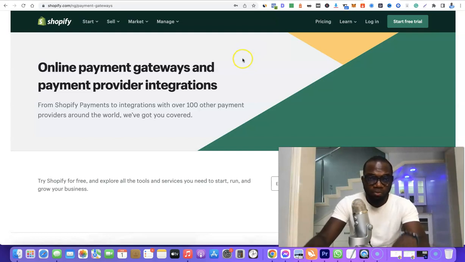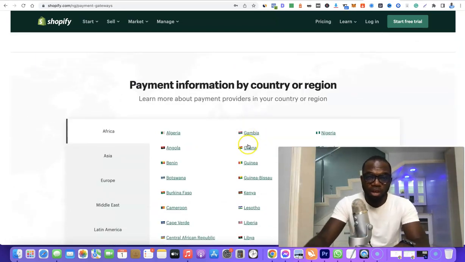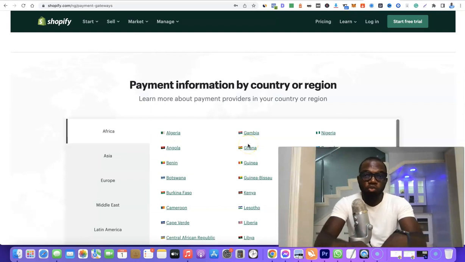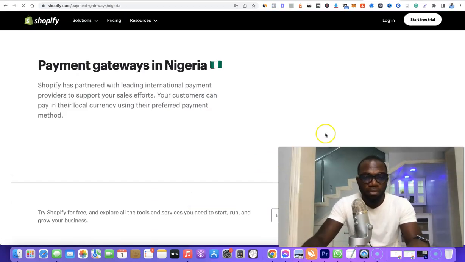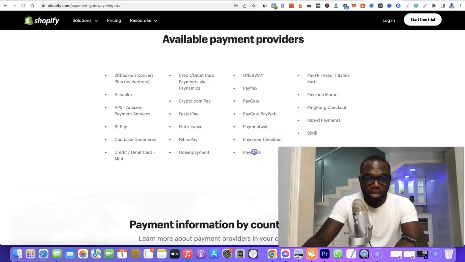So just head over to Shopify Payments. When you get to Shopify Payments, you see a list of countries that support different payment gateways on Shopify. So irrespective of the country you want to sell to or the country you are selling from, just choose your country here, then choose a payment gateway that supports your customer base. All right, so if you choose Nigeria here, it's going to bring out the supported payment gateways on Shopify. So looking at the payment gateways supported by Shopify in Nigeria, you can see that you can actually add Paystack here, and you can also use Checkout.